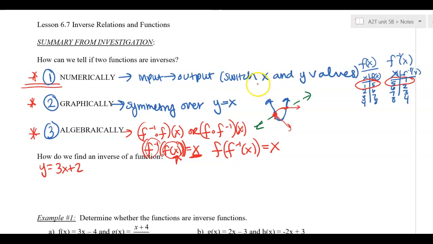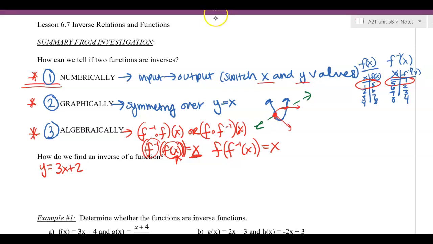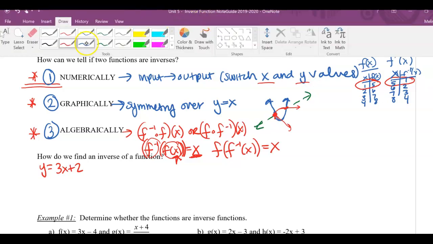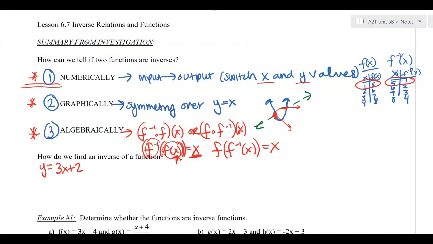So with the numbers, we said the x and the y values switch. So we're going to do that when we want to create an inverse, but instead of just switching one set of numbers for one specific instance, we're going to switch them so that we see it happening all the time. That y is now taking the place of x and x is now taking the place of y. And then to write the inverse, you want to write the changed equation in the format that we normally do, which is to solve for y. So it says y equals.